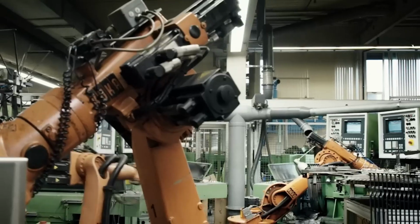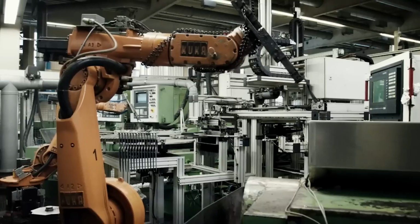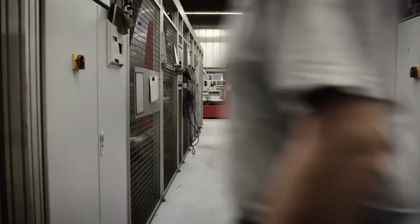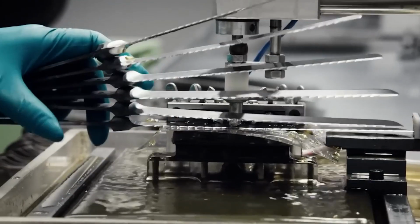After forging, the knife undergoes a series of grinding and honing processes. This is where the blade is shaped to its precise geometry and thickness, followed by sharpening to create a fine edge. Advanced grinding machines and skilled artisans work in tandem to ensure each blade meets the highest standards of sharpness and balance.